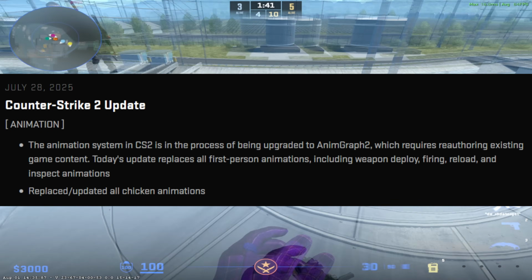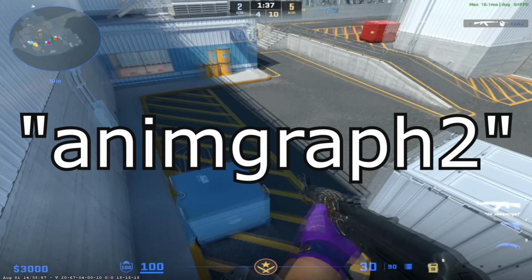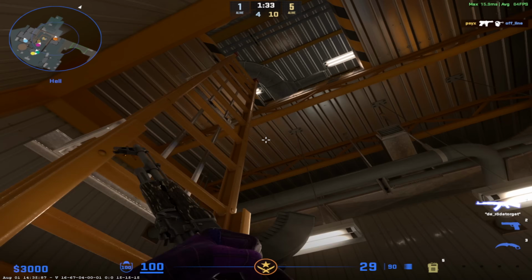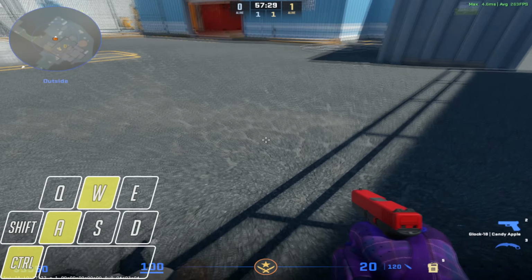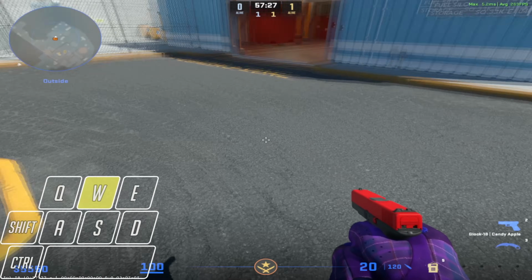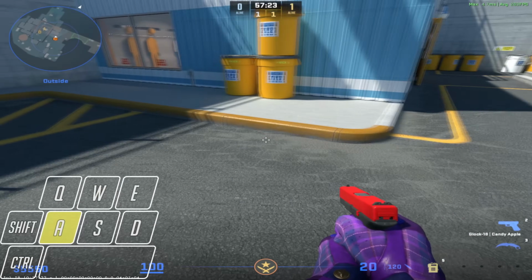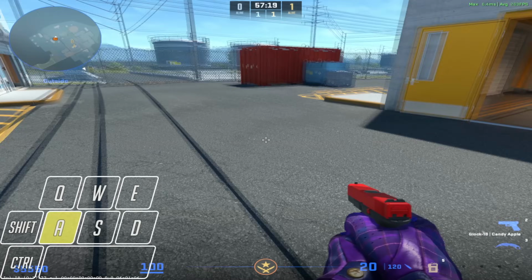So these updates started about a week ago with the implementation of AnimGraph 2, Valve's new animation system for Source 2. When Valve put CS2 onto their new animation system, people were quick to find out that their inputs seemed limited in one way or another. Here's some footage I recorded on the day of that update, and as you can see, it is clearly missing my jump input most of the time if I'm doing any other input other than just the jump input.